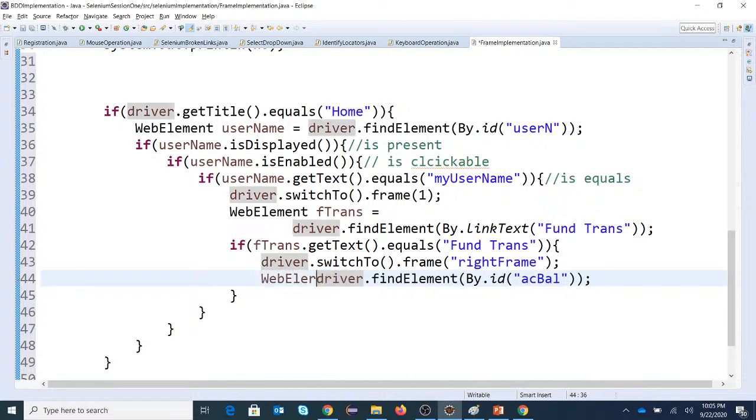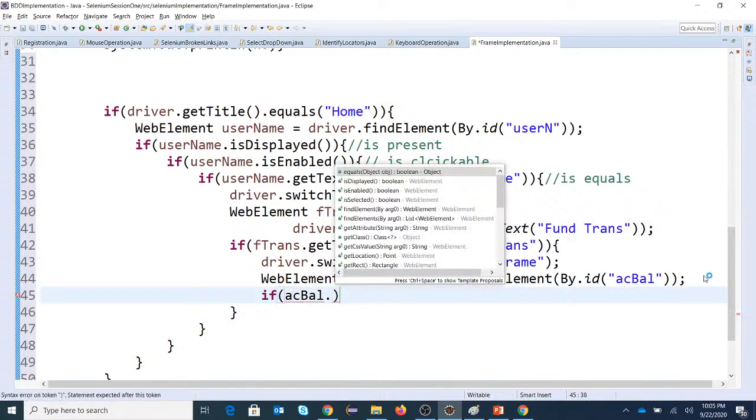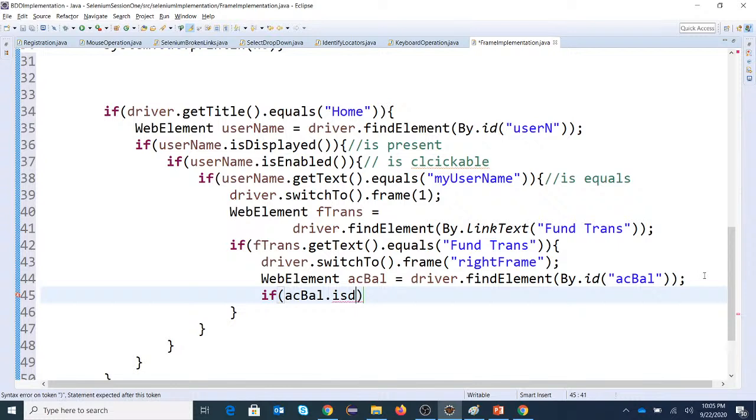I'm not going into more detail in the code base, guys, you are more aware now of how we implement the code base. So now web element, that is my account val link.